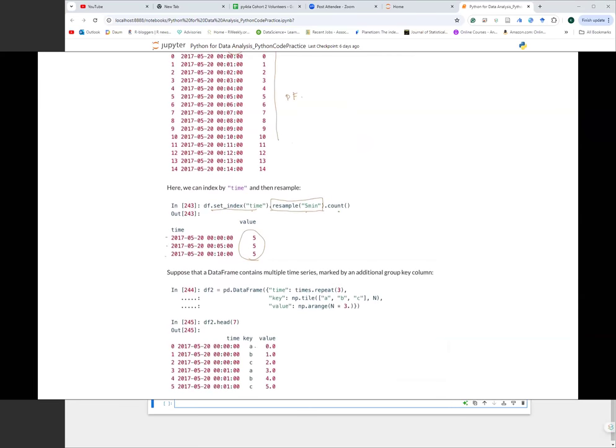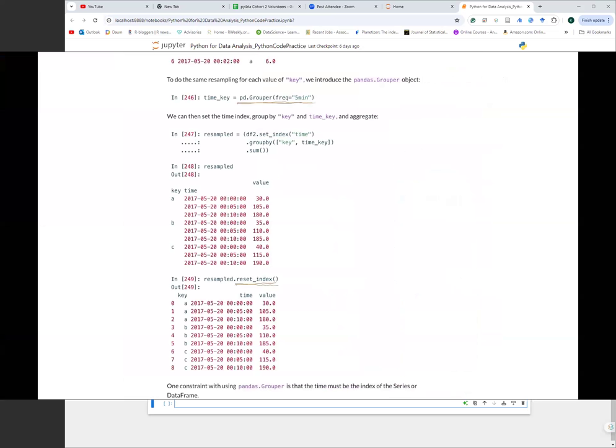And then we can also assign another key value as a second index. By using the groupby function, we can get all the different times based on the different key group values. It's a way of organizing the time series data set with a hierarchical indexing system. And then we can also reset the index, which returns the key and time back as separate columns in the data frame. From here to here, like the reset index.